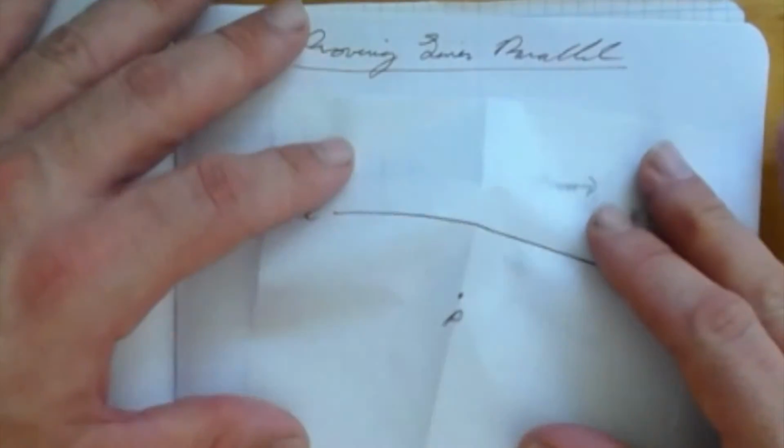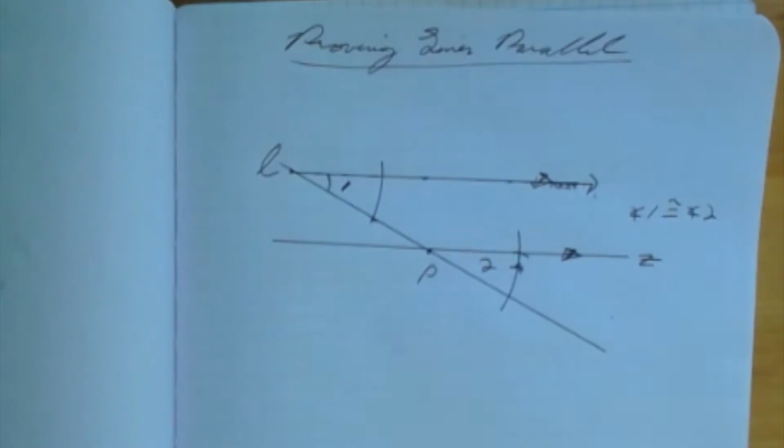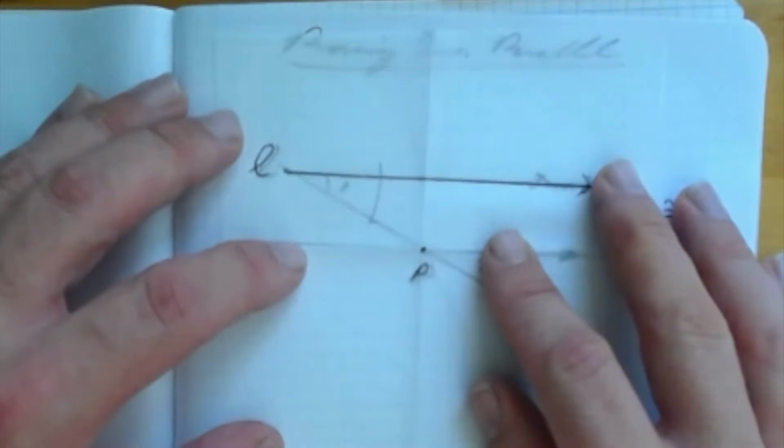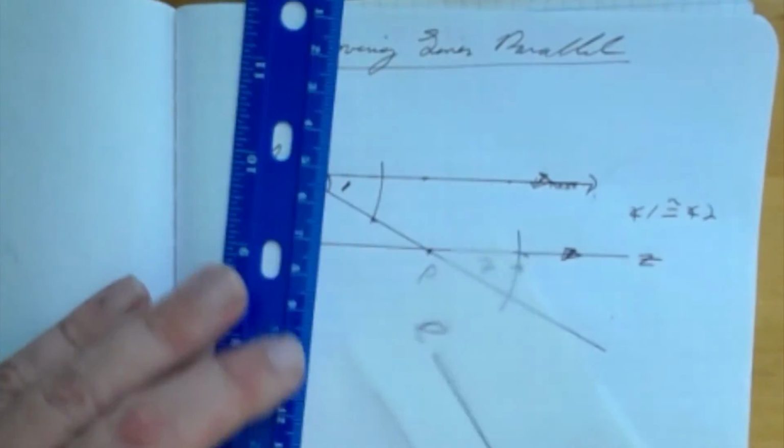So this new line here that goes through P is perpendicular to line L. So if I fold the fold onto itself so that I go through point P. So now I have to come off camera a second because I can't do it with my old eyes, so that my fold goes through point P. Now my new fold is parallel and goes through point P. To make it stand out, I can trace over it with my straight edge and a marker. What I get is a new parallel line using a paper folding technique.